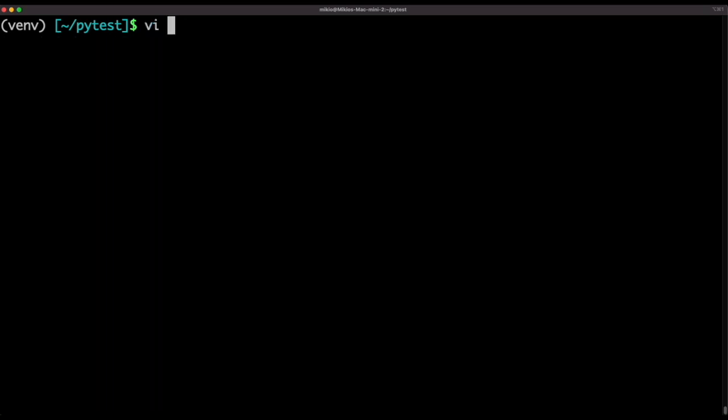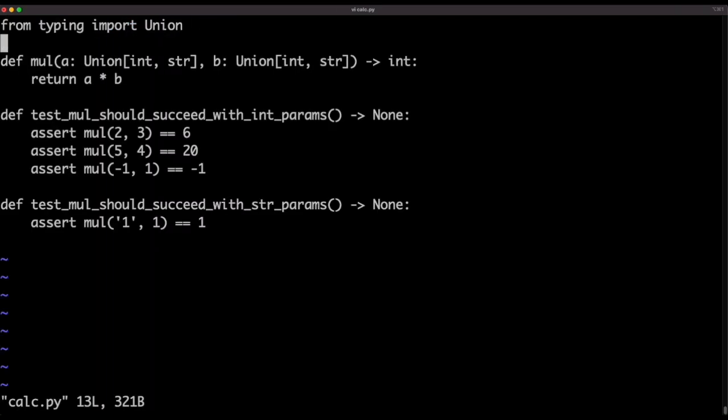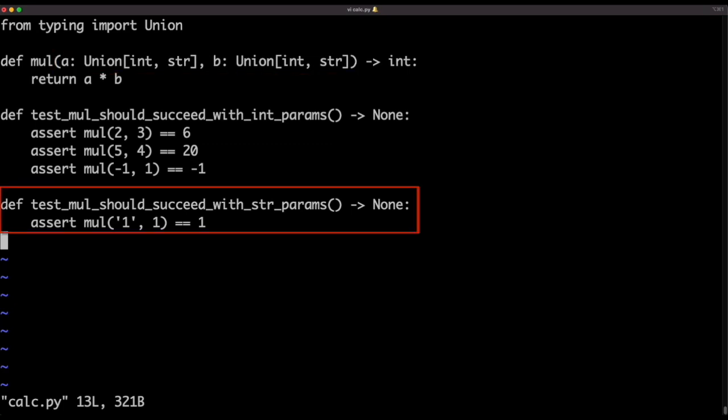Now, let's assume that the requirements for the function mul have slightly changed, and now the function might get string arguments. Add another test function to check that the function returns a correct result when one of the arguments is a string.